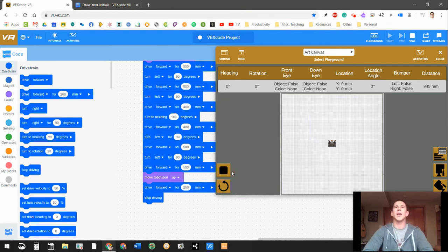Sometimes we have some mistakes. So here he goes. He's going to get in position. He's going to start drawing that first line of the E. So far, so good. Let's see if this works. I've never done this before. Nope, that did not work. So we're going to have to change that. Okay, that did not work at all.